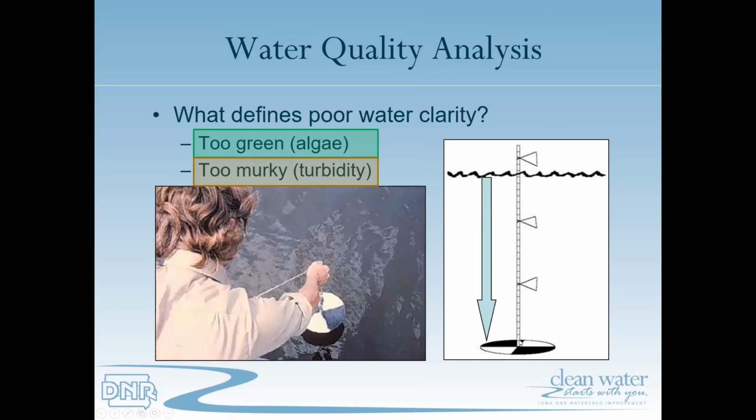This disc has quadrants of alternating black and white attached to a measuring tape that will measure the distance down of water clarity. And how we measure that is, once we lower that down there, as soon as you cannot tell the difference between the black and the white from the water being too cloudy or too murky, that distance is called the Secchi depth. So anything above that is where you would be able to see the difference. Anything below that, you kind of lose sight of that disc. So the deeper the depth, the clearer the water.